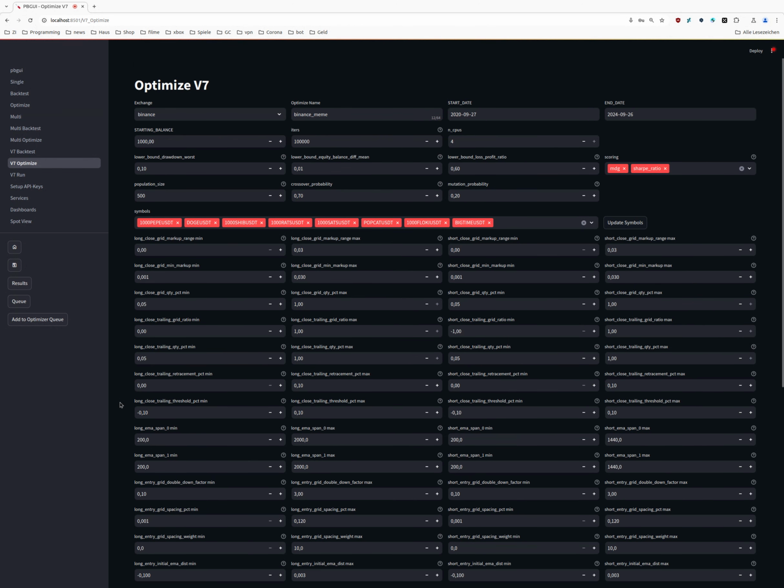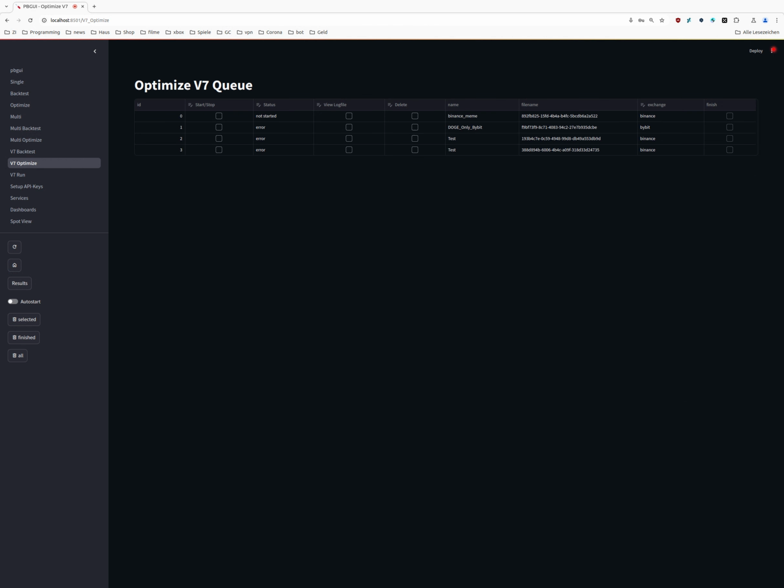Yeah, okay. So if you have configured it how you like, then you have to press add to optimize, or better, first press save. But if you press add to optimize, it will always save first and then add it to the optimizer queue. Then hit add to optimizer queue, and then pbgui will switch to the queue.